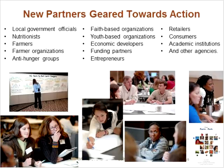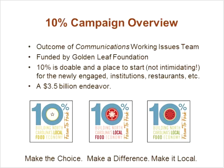So out of that initiative also came the awareness of the need for more processing, infrastructure, distribution, coordinated supply, and value-added facilities, which are some of the focuses of some of the projects you all are working on with the SARE-PDP project.